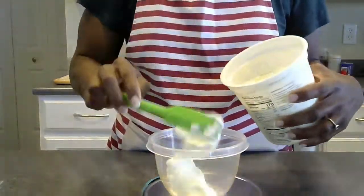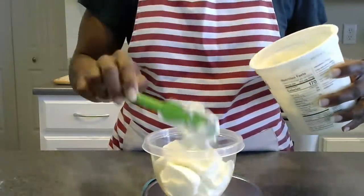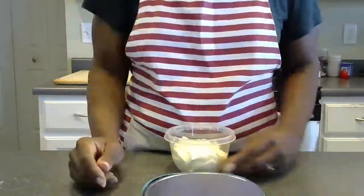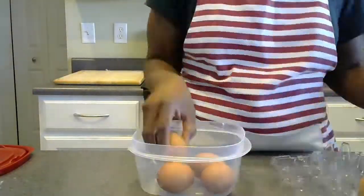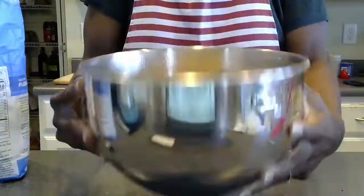Here I am adding my yogurt just to a little container to set that aside. Same thing with my eggs. This is how I prep for my cakes.